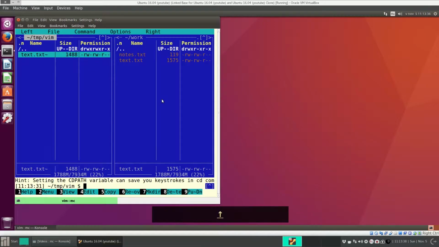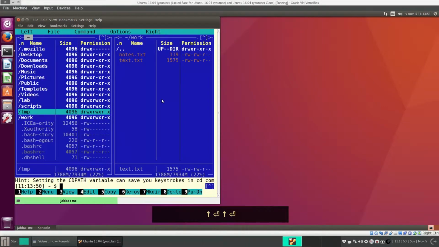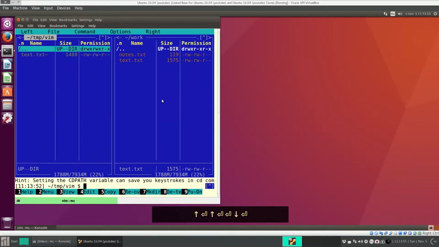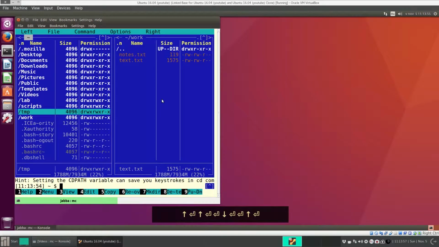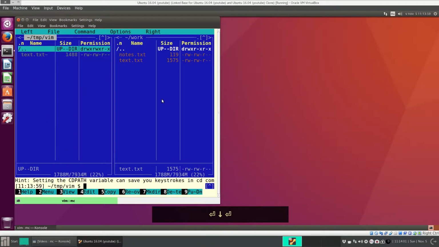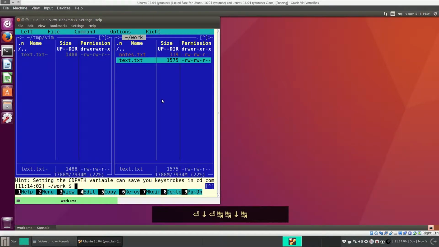So after this you can simply forget about this tmp/vim directory, or sometimes you can enter here and delete these files, but you can also leave them there. They are not so big, but sometimes you can remove them. The essential thing is to keep this directory tmp/vim, and then Vim can save here these temp files.